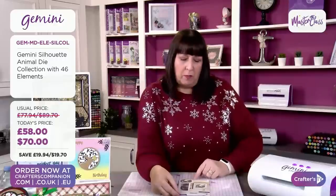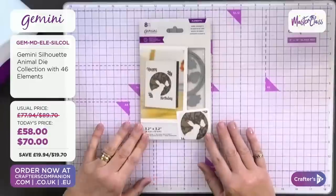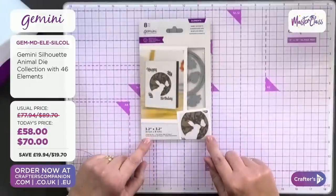I've got demos with most of them, not all of them, because obviously there's a limit to how much we can fit into the show for you. But once you've understood how the concept works, it applies the same to all the different animals. So I've chosen the little rabbit one to start off with. So we're going to have a look at him first.